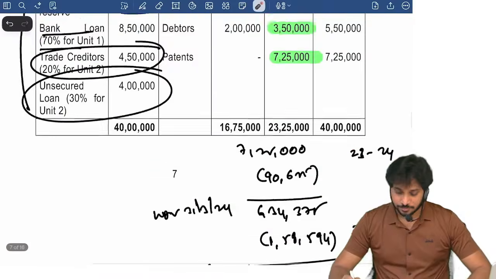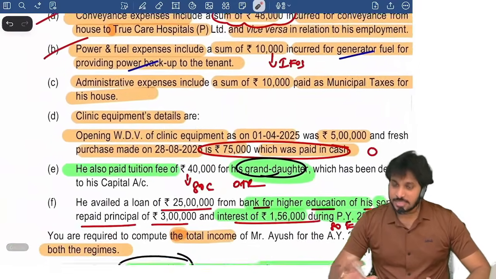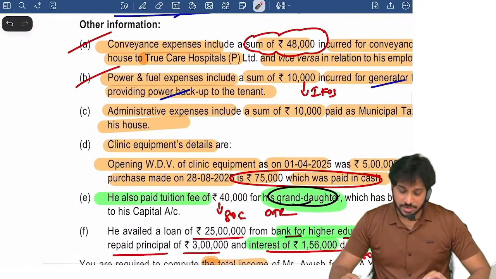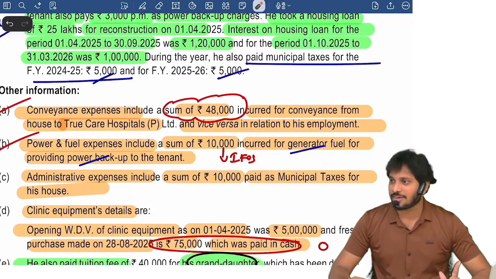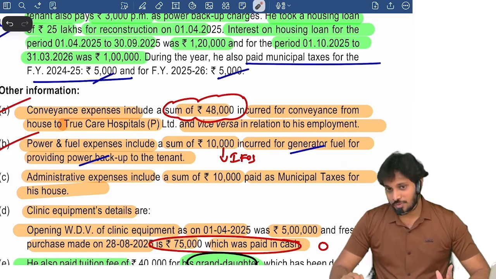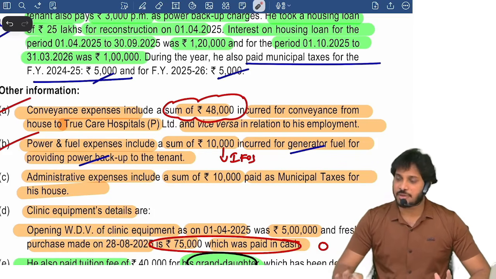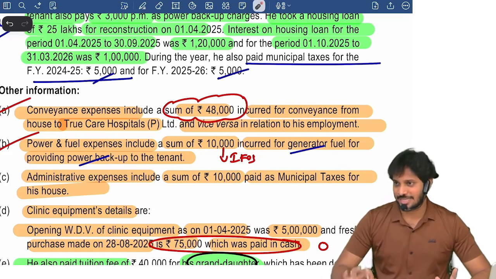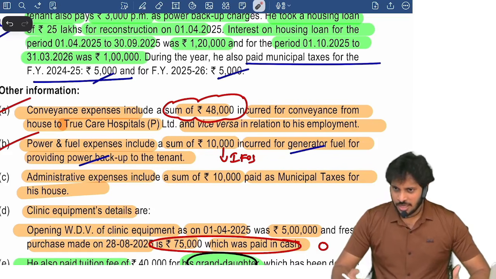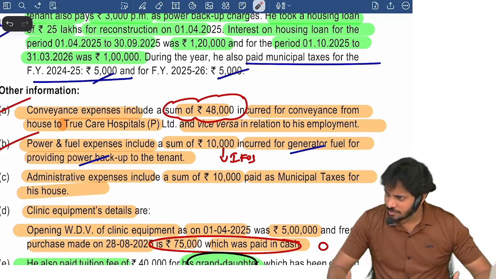So that's it. With this, MTP 1 is over. We are able to solve this entirely with explanation, with the choice, in less than 1.5 hours. In fact, in the exam you can happily write this kind of paper within 1.5 hours, without choice, for 50 out of 50, with proper presentation. You are able to understand how I'm applying all the provisions.